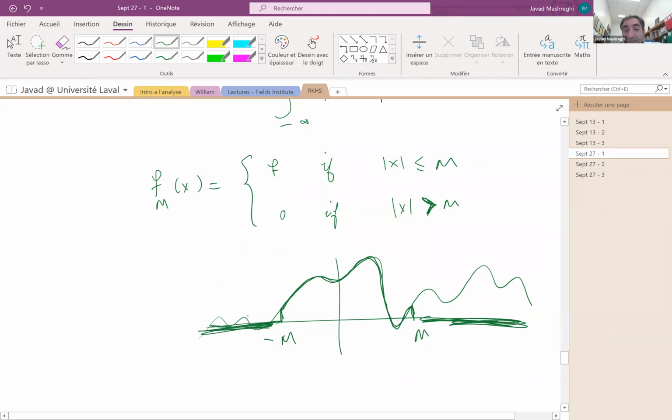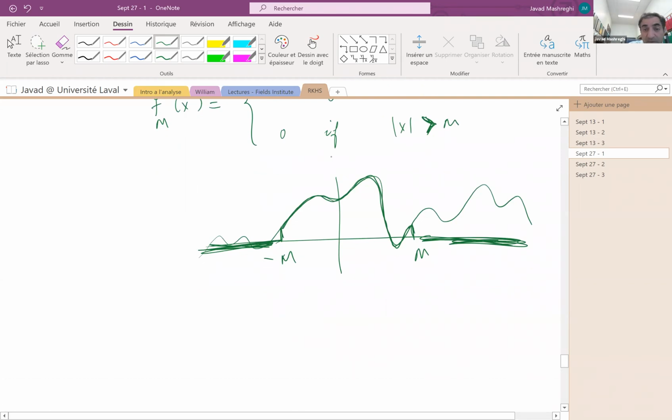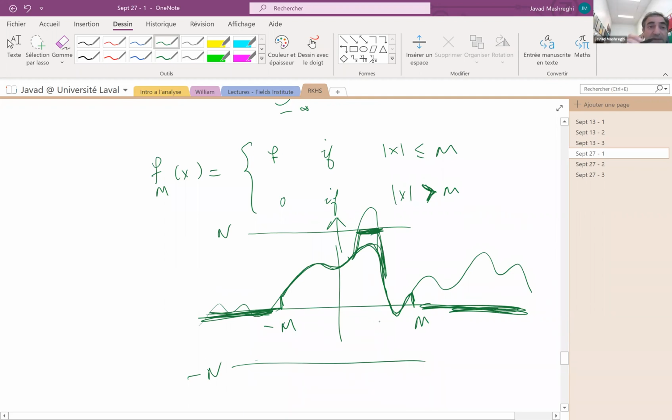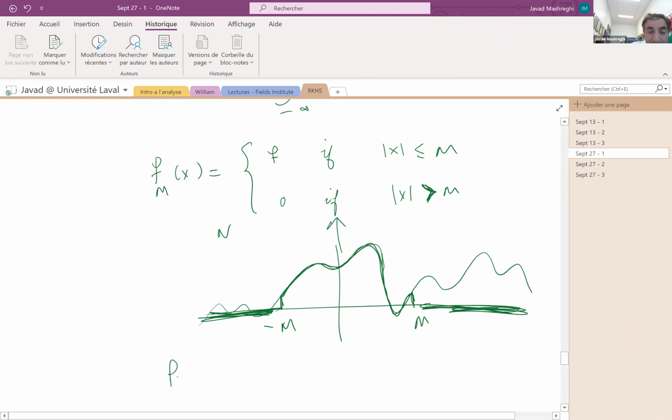Sometimes we also need to have functions which are bounded. If that is needed too, we can chop on the y-axis too. We consider a big n here, minus n here. If the function goes above this, we chop here too, and put it equal to n here, and the same for minus n. But for the time being, suppose that I chop just on the x-axis, so I don't enter into this now. And this function f_m is in L1 intersection L2, and f_m goes to f in L2 as m goes to infinity.